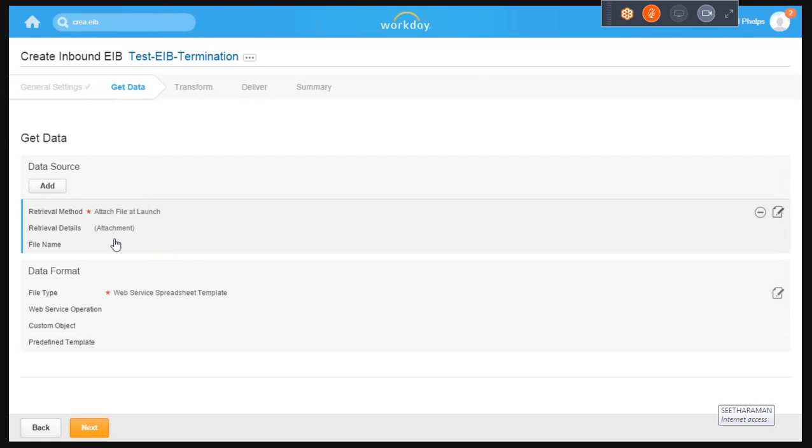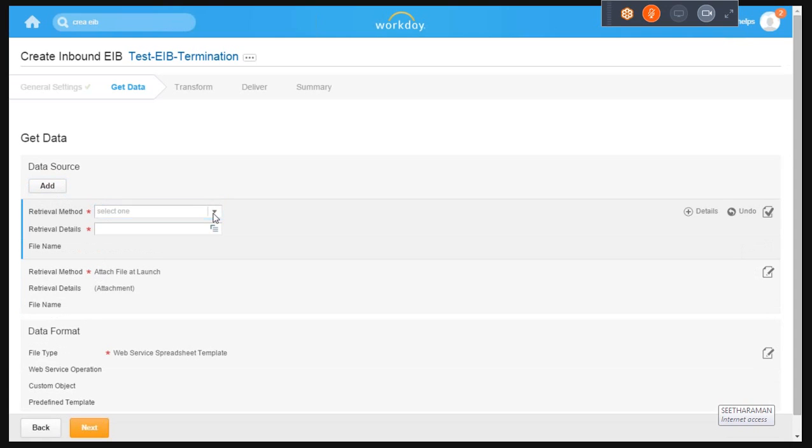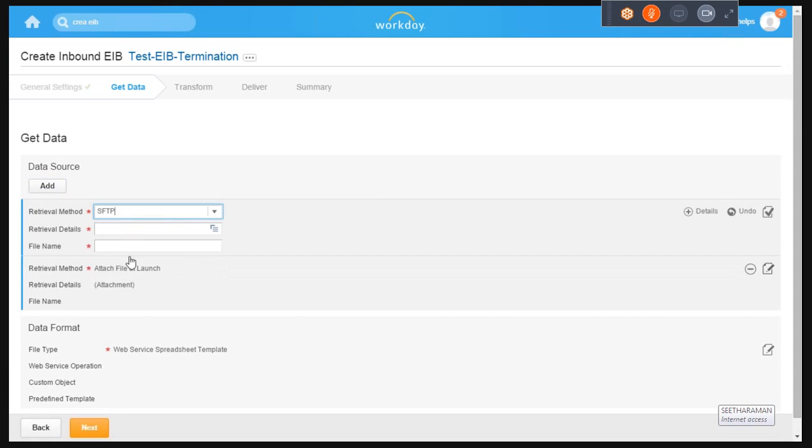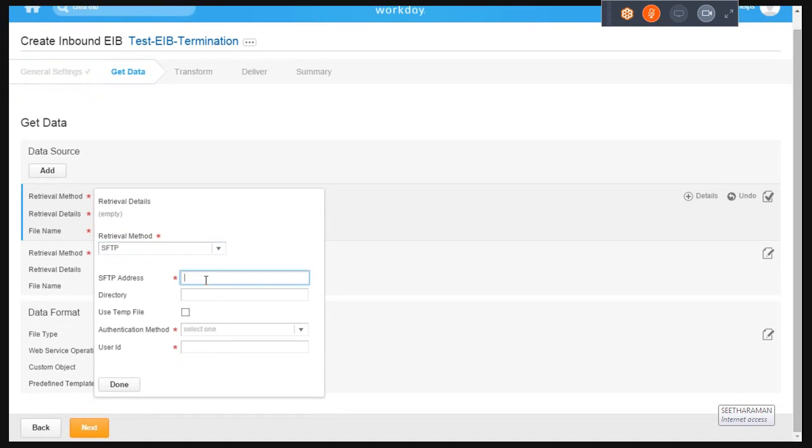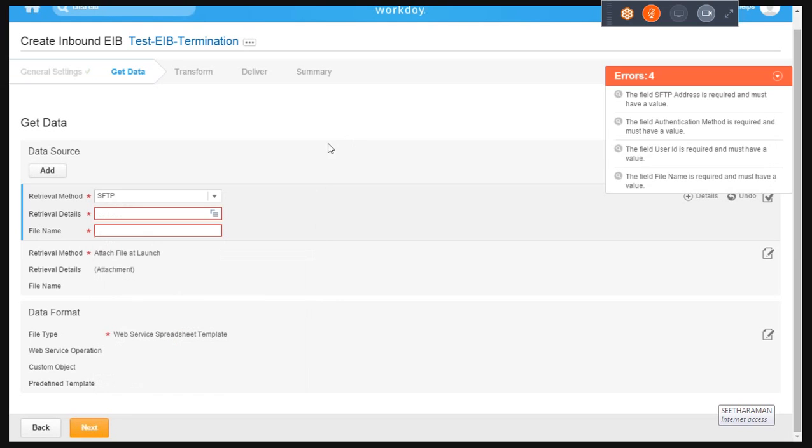Here, get data. If we have any SFTP configured, we can just add SFTP here. The transport method is SFTP, and here we have to provide the SFTP details: the server IP address or URL, which folder, and whether we have to use username and password or SSH authentication.